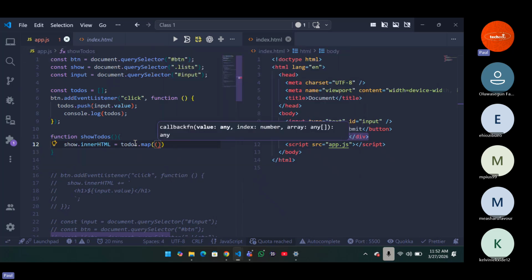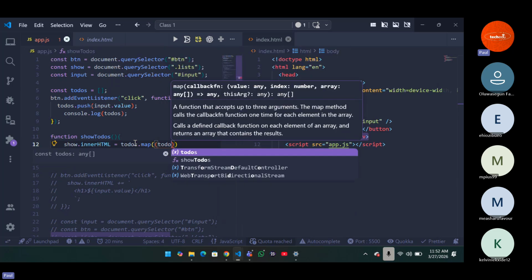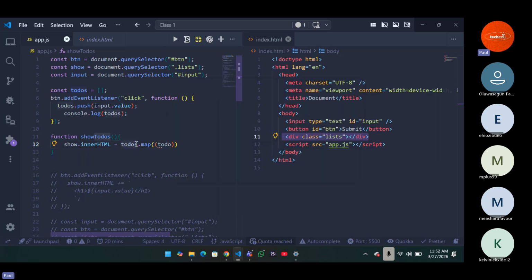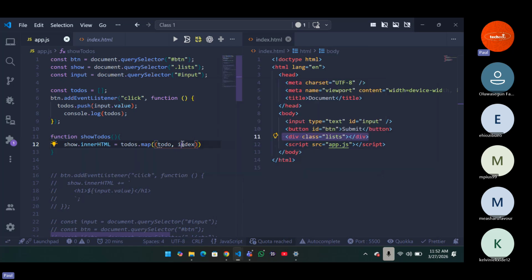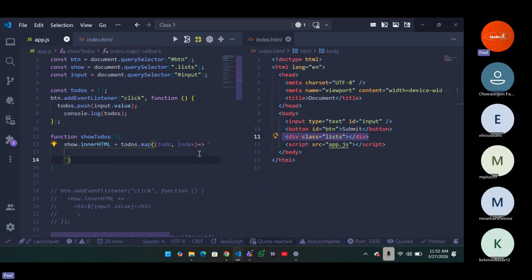You can use any name here. It doesn't have to be todo, but just for it to make sense. When you say todos, it's the combination of everything. Todo is one. Then the second entity is going to be the index of that particular todo. Is it index 0? Is it index 1? Is it index 2, 3, 4, 5, 6, 7 or 8, depending on the one that you want. And then we're going to get individual ones of all of them. Now I'm going to put my backticks so that we can create a todo button.